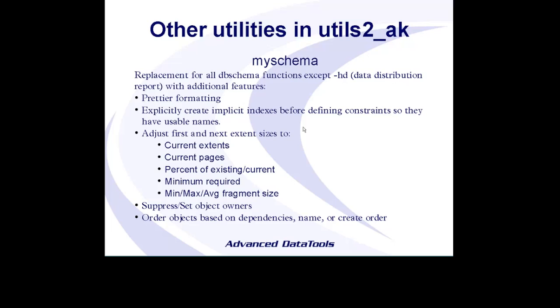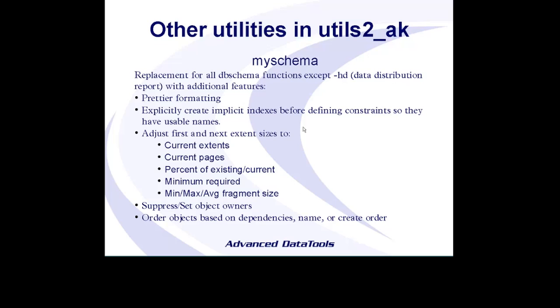There's an option you can tell my schema to minimize the extents. If you know that the actual table has shrunk and you haven't packed it recently, then the schema will be generated with an extent size that's too large. There's an option to tell my schema to shrink it down. For fragmented tables, you can specify whether the extent size for the fragment should be the minimum extent size, the size of the smallest extent for any fragment, or the maximum extent for any fragment, or the average size of the fragments. Okay.